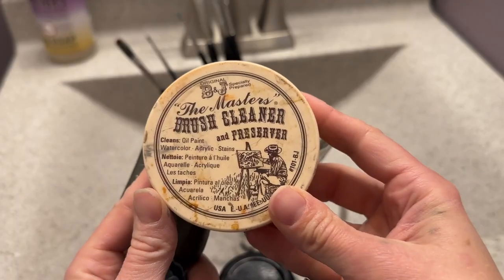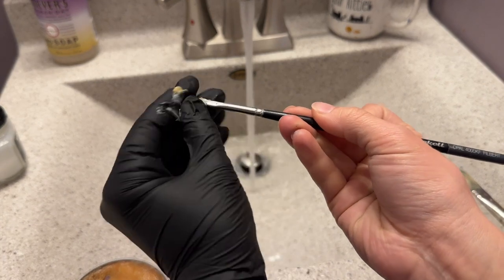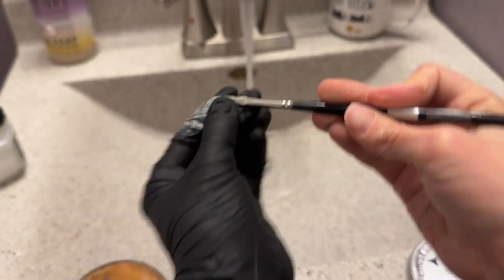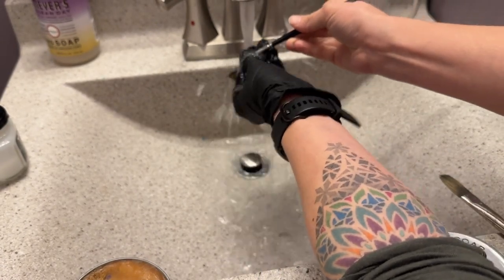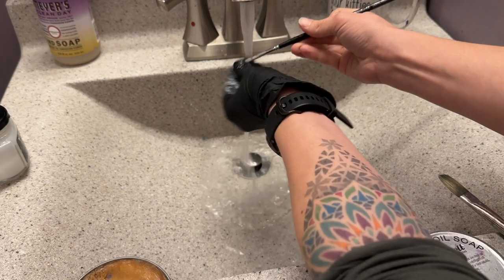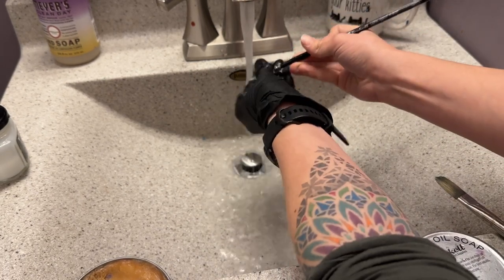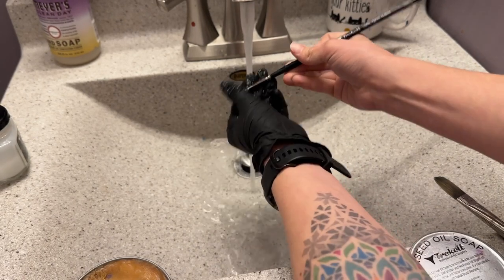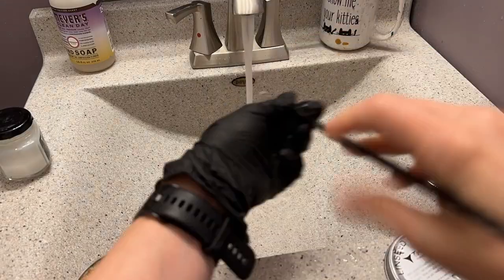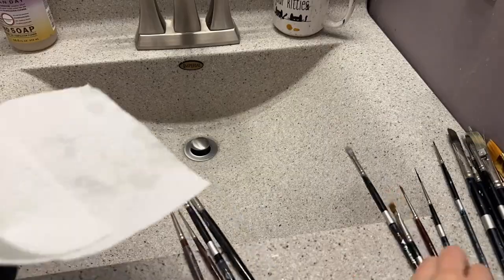So I'm showing a variety of different soaps that I have on hand. I do prefer the Trekell brand of this linseed oil soap for oil paint. It really seems to get the paint out of the brush. So I just rub the brush into the soap, and then rinse it all out. You should wear a gloved hand. I'm not always the best about this, but some of these paints are toxic and it can be absorbed through your skin. So it's always a good idea, if you're using your hands, to wear a glove.